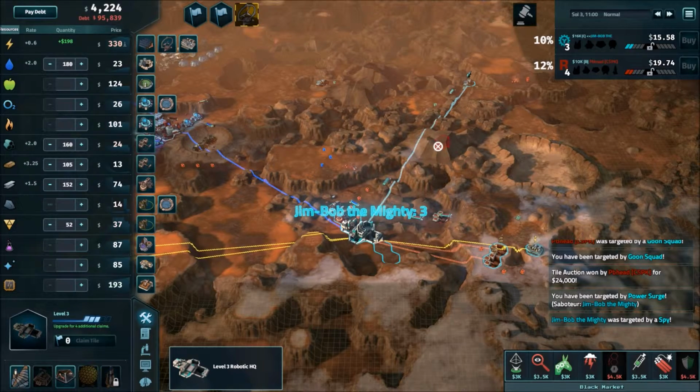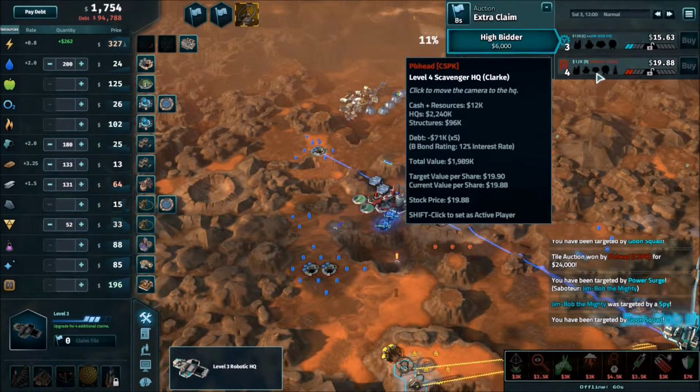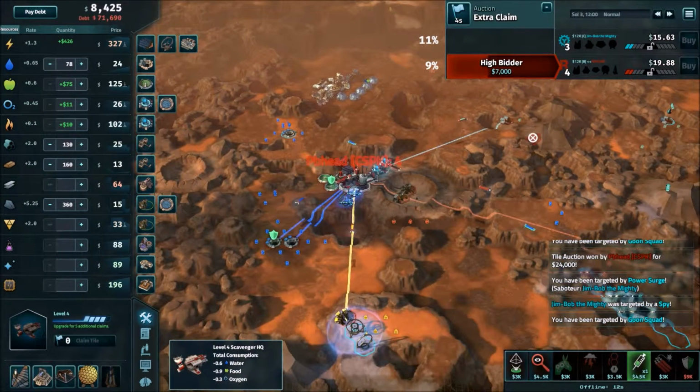So hopefully he's going to go into a bit of food, maybe, or even reactors. Food, I think I'd like to see. At least then he's not going to be losing so much power. A new power claim is available for auction. The black market is open for business. PB has an adrenaline boost stored up, by the way, probably looking to grab a goon squad and then throw that down.